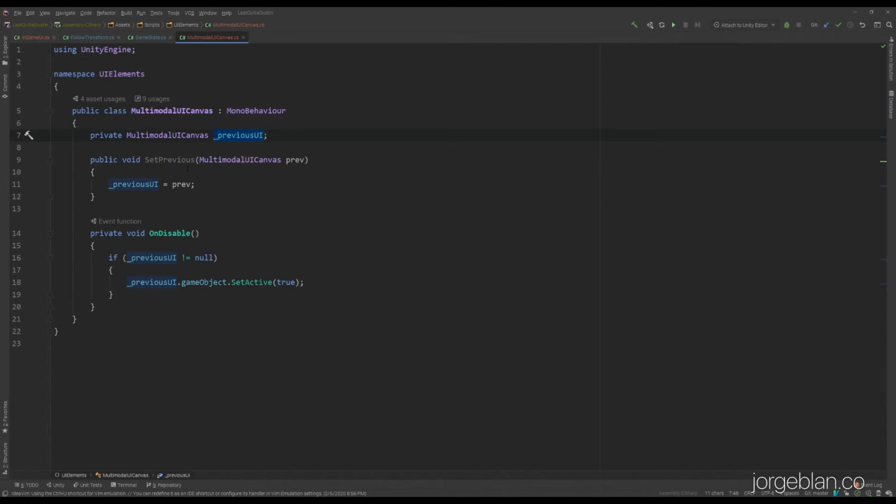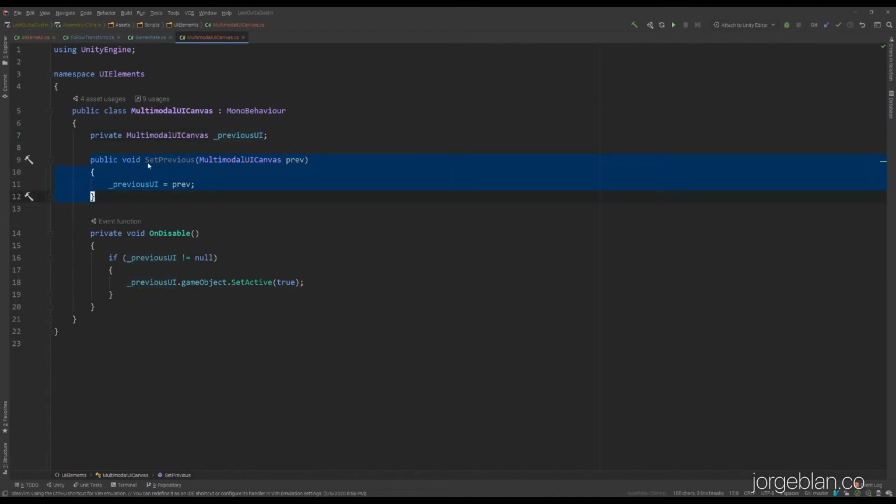It's a dynamic chain, so it also allows you to move through different UIs in different flows. So if there are, let's say, several ways to get to the map, if there's a map UI, then you don't need to know exactly all the ways that you can get to that UI and code that into specific buttons so you can go back in time properly. We just set this at runtime, and whichever UI helped us get to this current UI, we set as the previous UI for this.